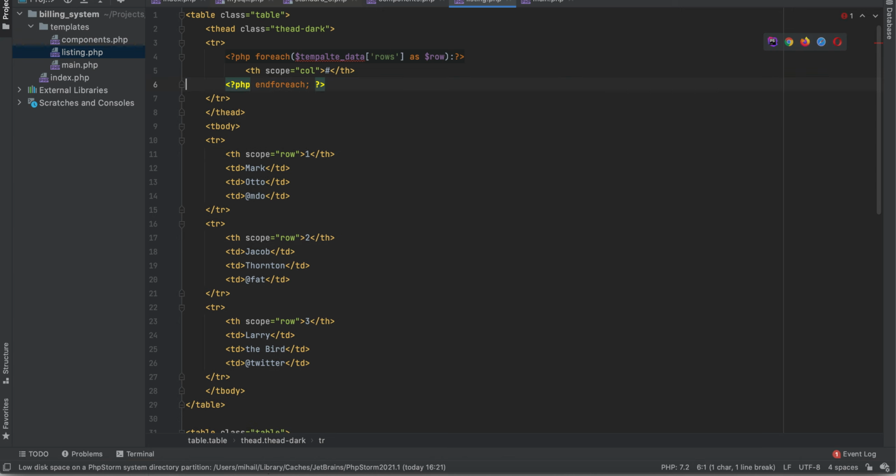But of course, in this case we need only one row, because this is the headline of the table. What we will get here is the name of the field.